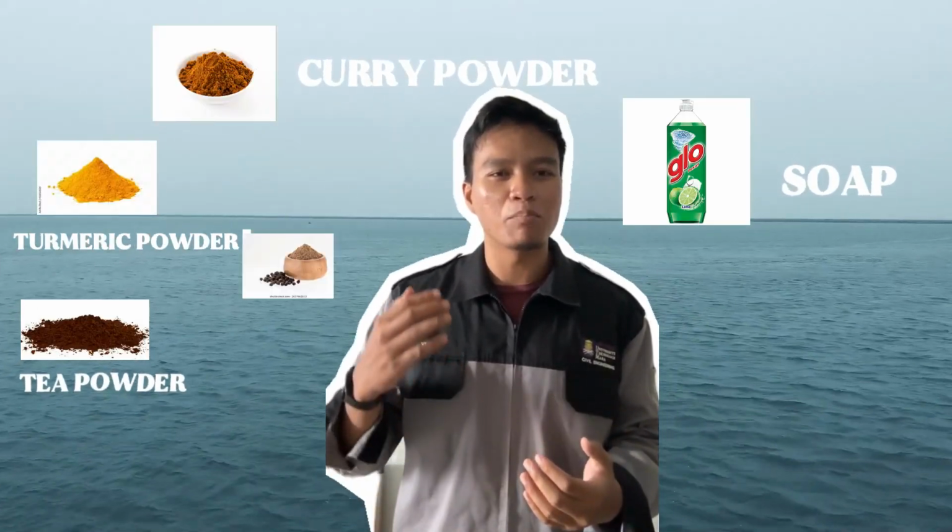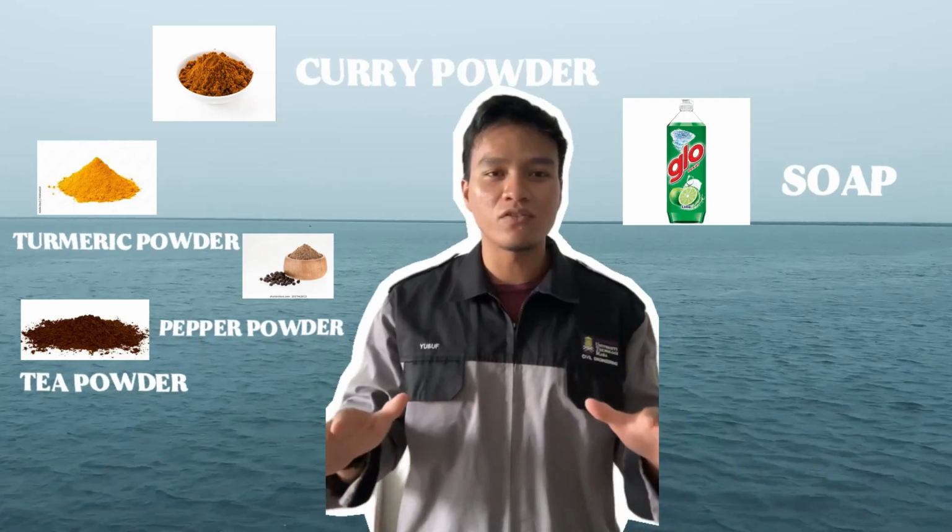So, in the previous experiment Zakaria explained and showed how the reaction between soap and curry powder, tea powder, turmeric powder and pepper powder on the water surface using plain water. So there is a question running in our mind. What if we try changing the temperature of the water? Is it going to change the result or not? So in the next experiment, we're going to use cold water and hot water, which is cold water around 4 degrees and hot water around 80 degrees. Let's check it out with us.